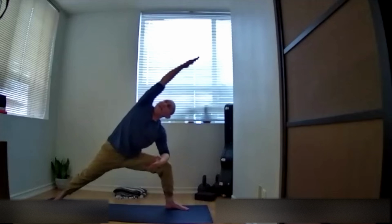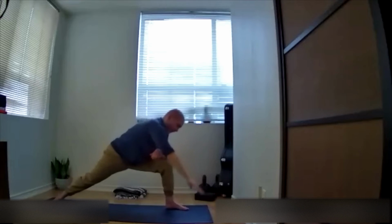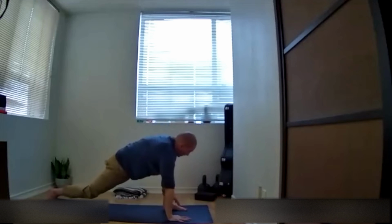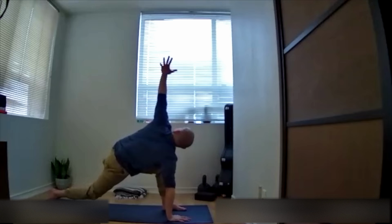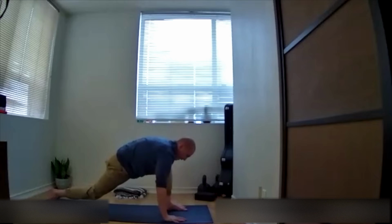Place your left elbow onto your left knee. Swim stroke your right arm over your head. And exhale, look down, plant your hands. Inhale, lift your left arm up. And exhale, plant your hands on the floor.